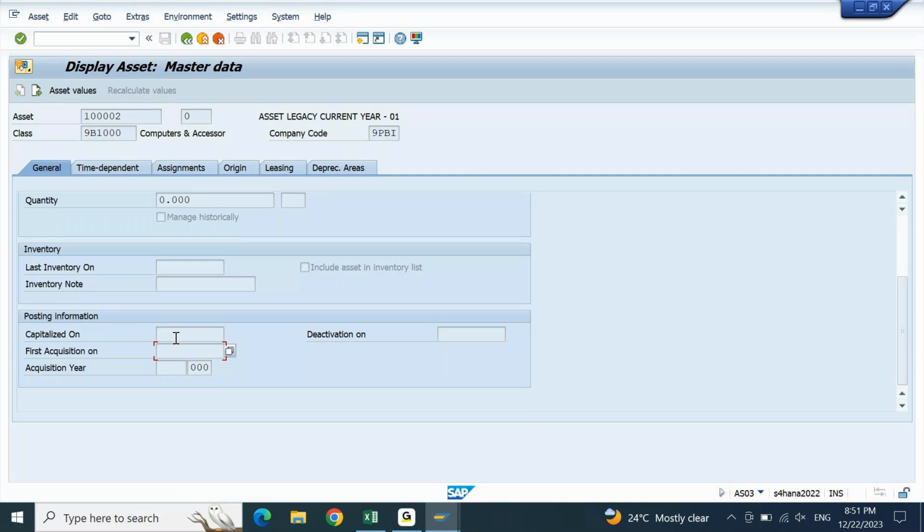Before go live, you are going to represent the legacy asset. For a legacy asset, it is not AS01, it is AS91. For a normal asset purchased after SAP go live, you use AS01, but any asset purchased before go live uses AS91, which is the legacy asset creation.